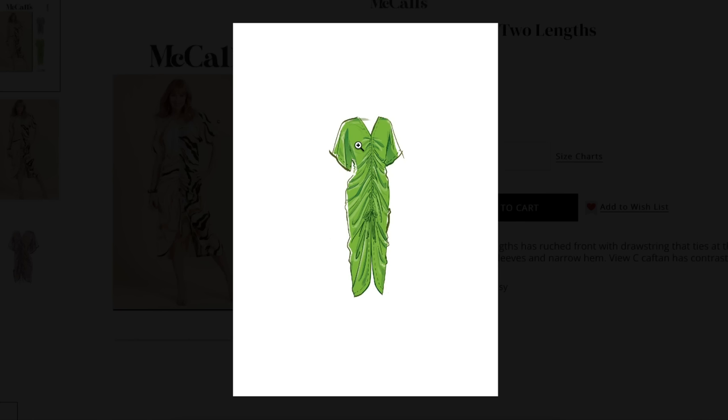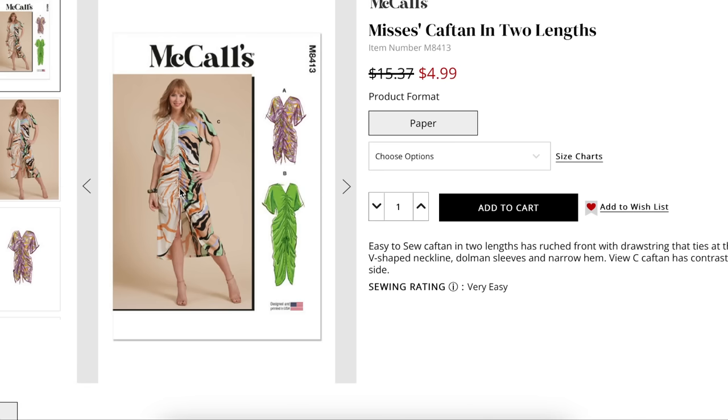But I do think that it needs some work on the fit. I think it needs to be smaller and out of some kind of drapier knit. Yeah, that's my vote for this. I don't see this in a challis. Or I guess what am I trying to say? You can make it out of whatever you want, right? You can make it out of the challis, but what's throwing me is that this and this are not the same. These are two different outfits. So that's what's confusing me. If this was the intention, then do the things that I was suggesting. If you like the way this looks, by all means, just make it as it is.